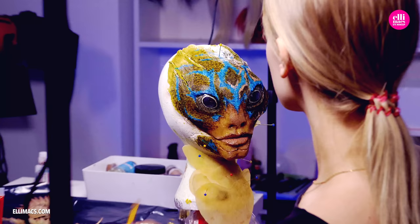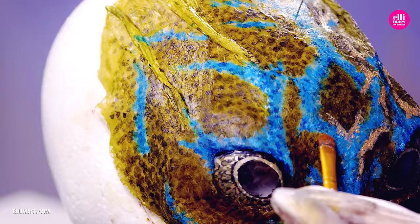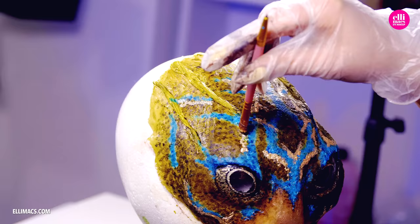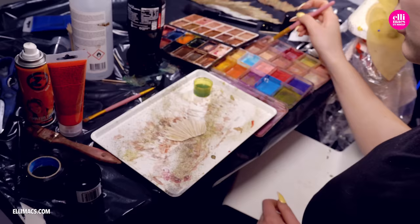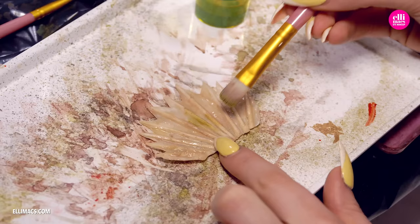There you go, and you also see we have started with the gold. And that's the next step, of course, going in with that gold. Lining the blue. After that dotted, patchy madness, let's go create some fins. Starting with a light brown coat here. Like that. And now we switch to green.